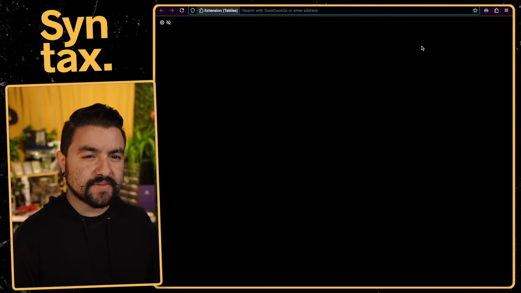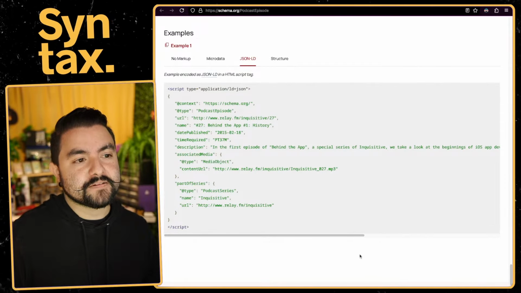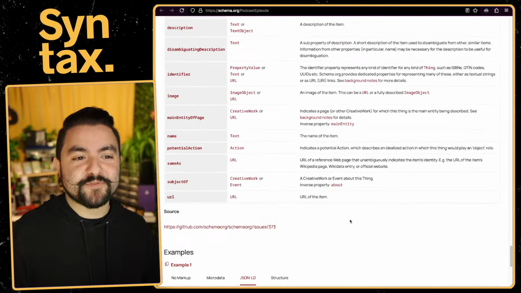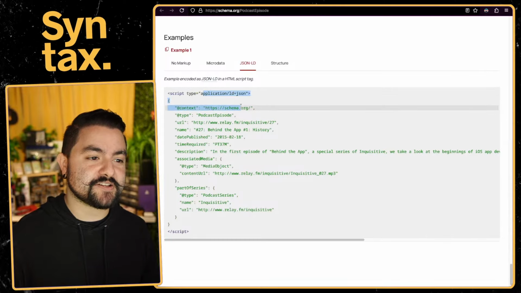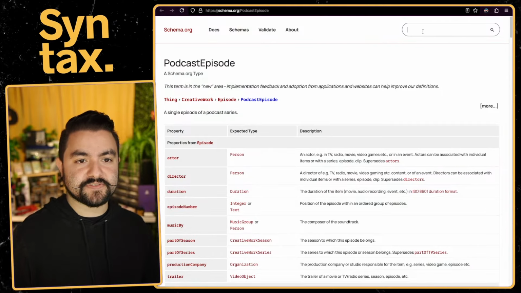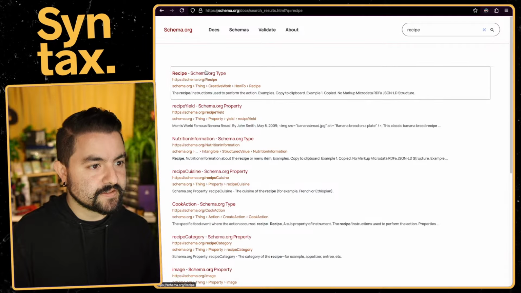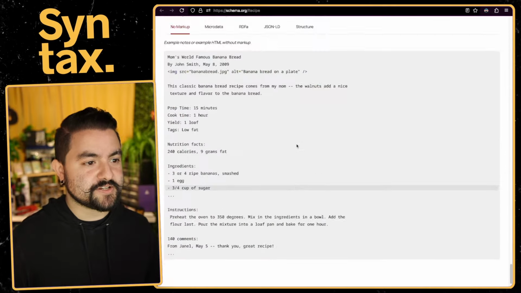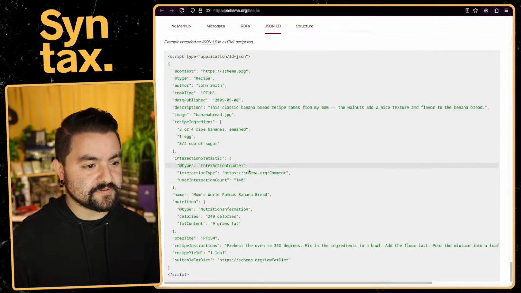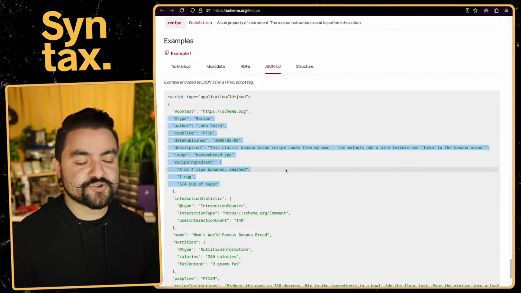A lot of recipe websites actually have this. I know this because I was making a recipe scraper website. A lot of websites have recipes, but then there'll be a whole blog post before you even get to the recipe. But to be more searchable and indexable, they have this application LD, and then the type is recipe. So schema.org has all kinds of schemas. Let's see if we can find the recipe schema. Yeah, there's a schema for recipe, which has all of the things that you would want to know, like ingredients and nutrition and prep time, but it's in a structured format.